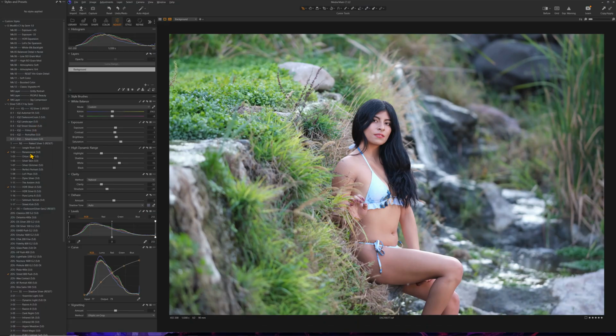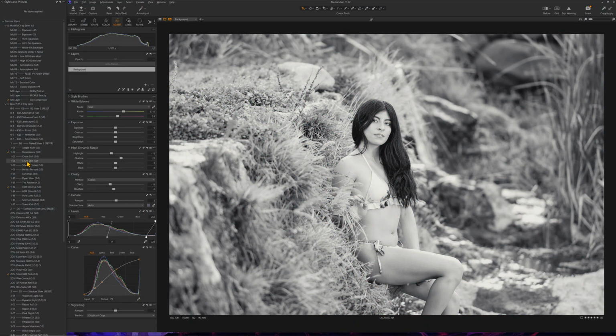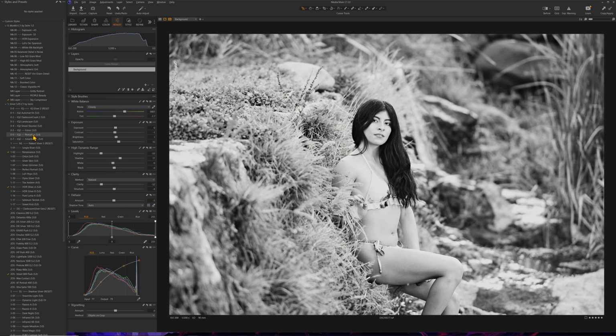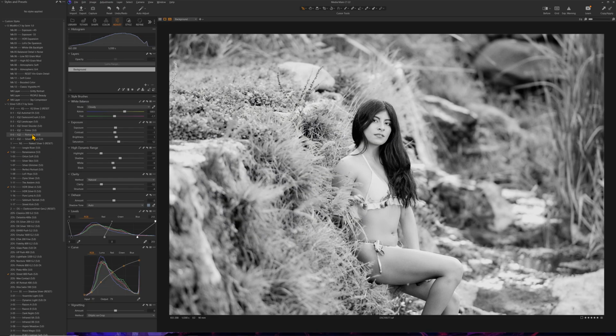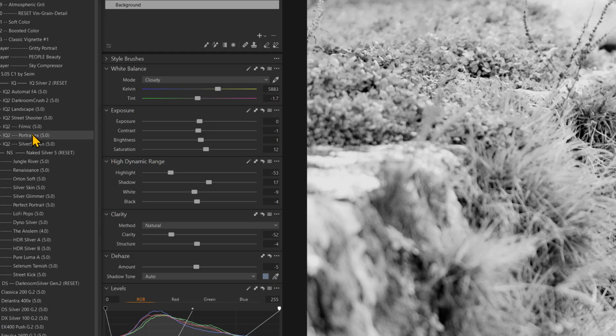You can see how quickly I'm editing each one of these. I don't actually need to spend a lot of time on these. If I'm doing a portrait, I can go to something like Portraflex in the IQ Silver, which is kind of just go-to auto tools. Some of these are tweaking with white balance settings and things like that, but it's just doing the heavy lifting for you.